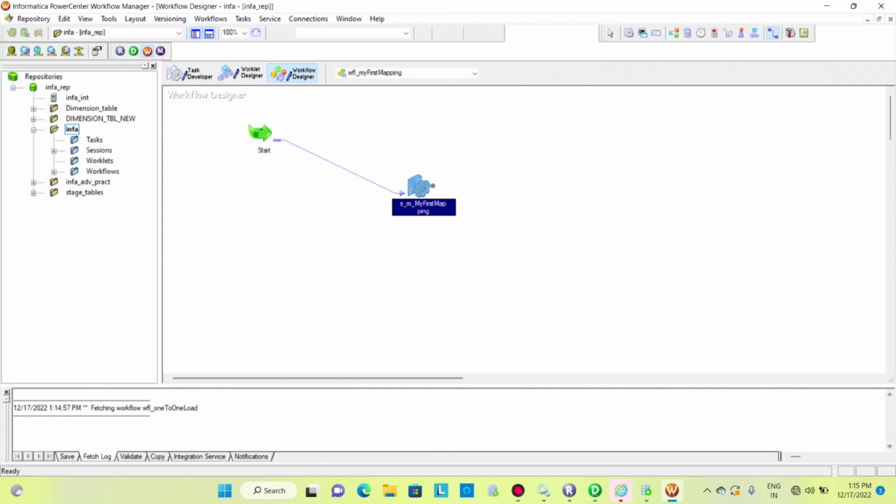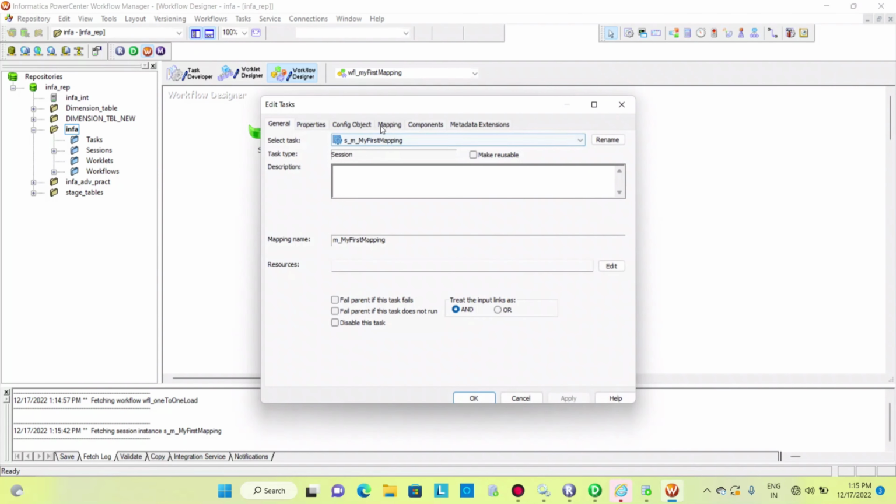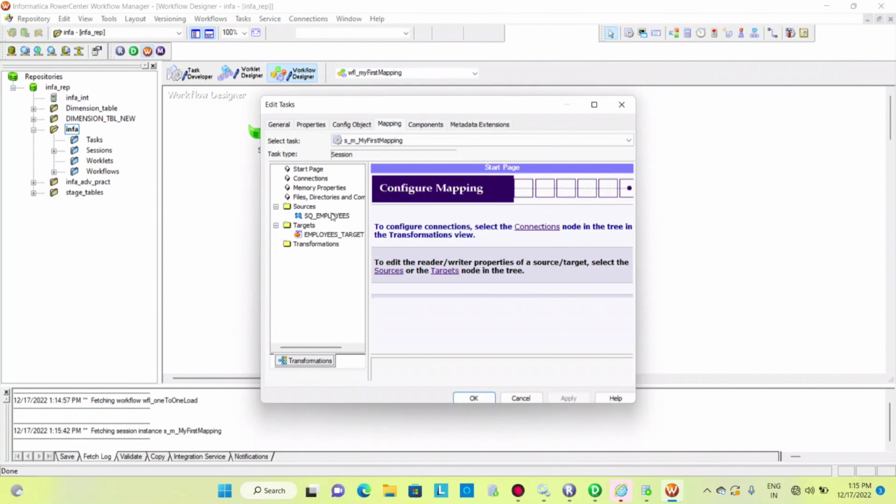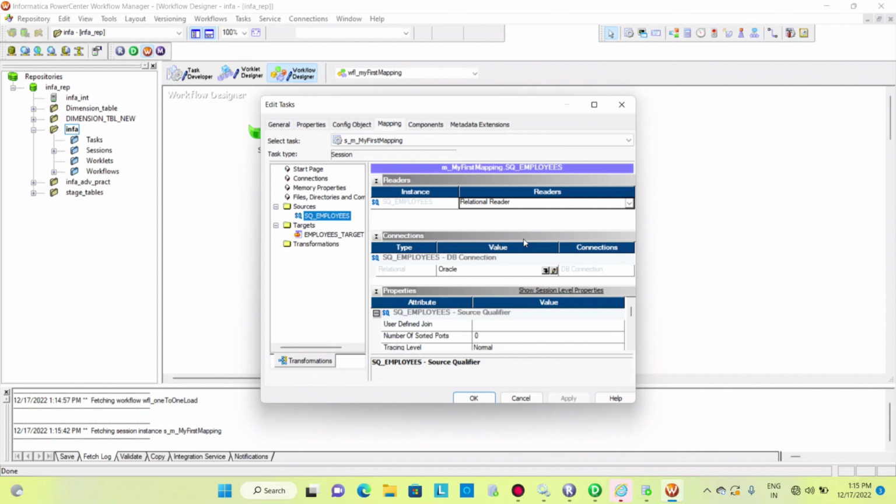Now this is used to link the start to a mapping. Now double click on that mapping. In sources you have to select the relational reader here if you are importing from the database. If you are importing from anything else, all the options you can see here.